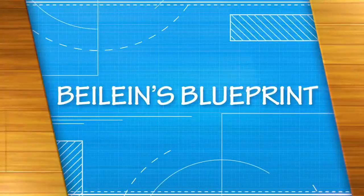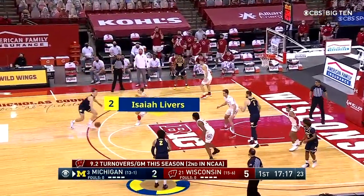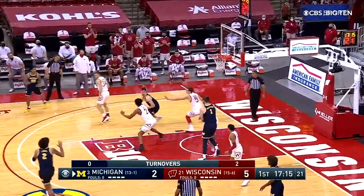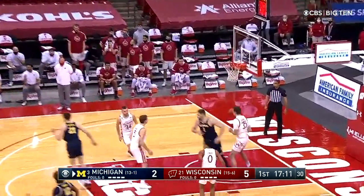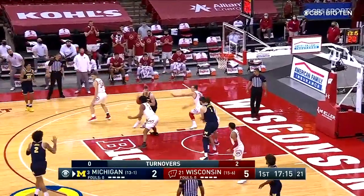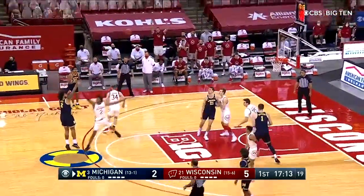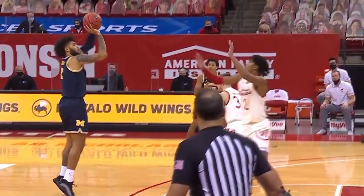Michigan team. Isaiah Livers is very much like his teammates. Passes the ball really well, looks for each other. You can see this time that Michigan makes a great baseline drive, finds Franz Wagner, great pivot, and distance isn't bothering Isaiah anymore. He's well behind the line. He knocks it down.